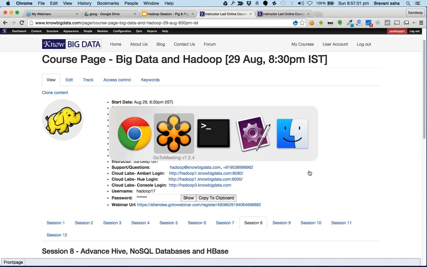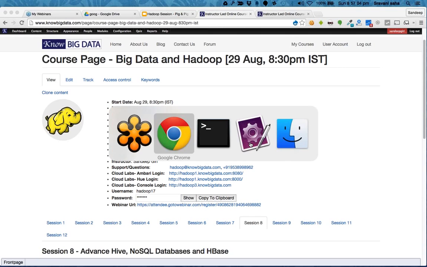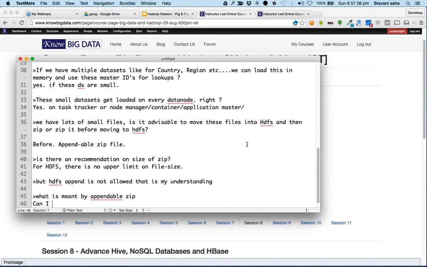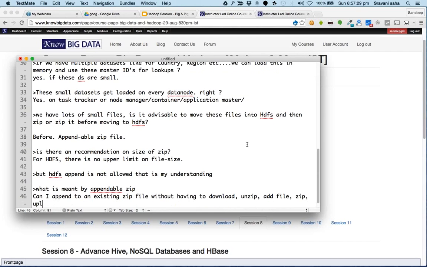What is the meaning of appendable zip files? It means: can I append to an existing zip file without having to download, unzip, add the file, and zip and upload again?